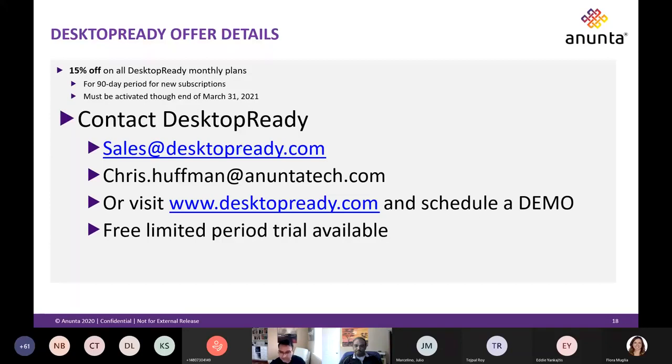What happens to the data once the desktop is taken down? I think I can take that. So I believe it's 15 days. We keep the data for 15 days, allowing you to migrate it wherever you choose. But it'll be there. It won't go away immediately. But after that 15 days, we could keep it around for an extra charge, or it's available to you to migrate to where you need it to go.